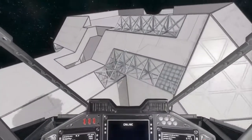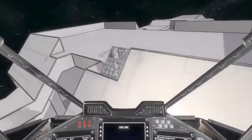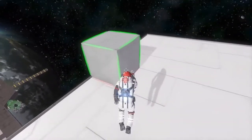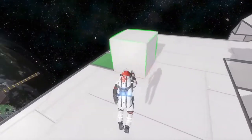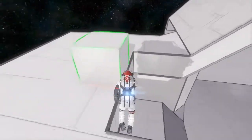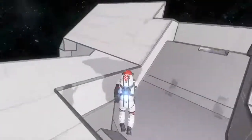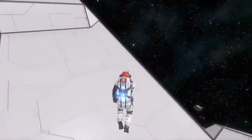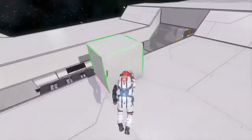One thing I do want to do is, I've mentioned I don't like big flat areas on my ships. So, for example, this little section right here, let's see, this right here. Okay, so 1, 2, 3, no, I didn't mean to paint you. 1, 2, 3. So I don't want more than 3 blocks on any section of my ship. For example, I want to get rid of this, and then replace that part that I didn't mean to take off right there. I want to make sure there's no more than 3 blocks of a flat area anywhere on my ship. So for example, this right here is like 5. 1, 2, 3, 4, 5. Yeah. So I probably want something to come out right here.